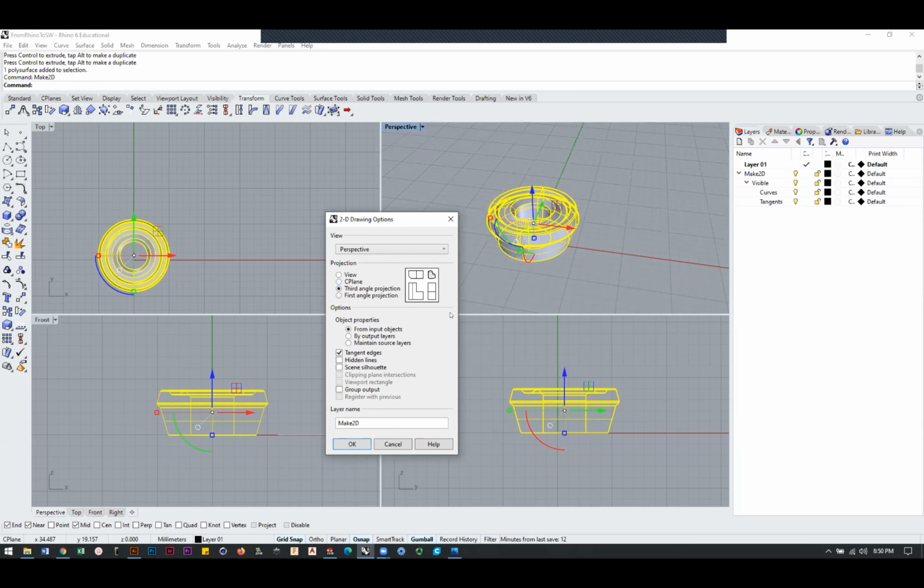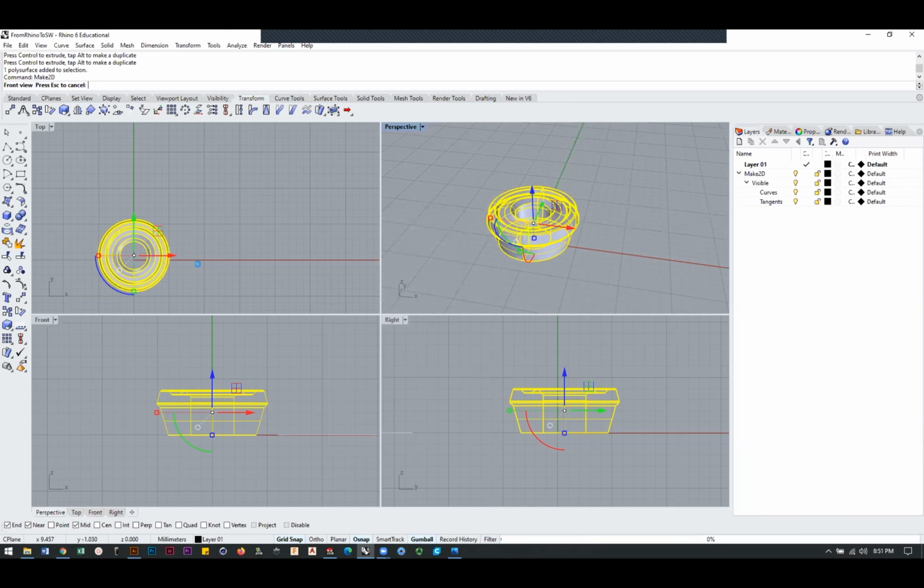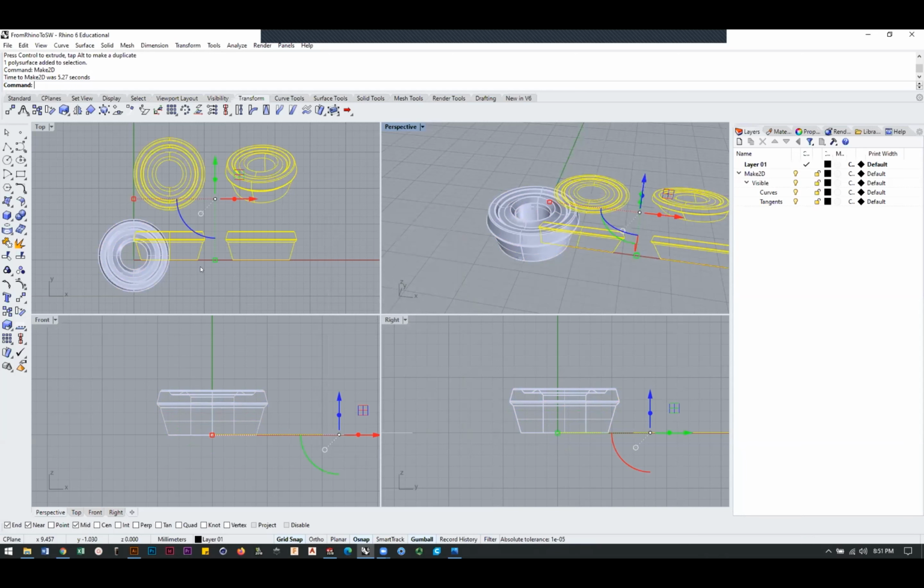What this will do, with whatever you have selected in the perspective view, is create a front, side, and top view set of line work, along with a line work view of the 3D that you have in your perspective window. Watch that go down. It takes a second, it goes one by one. There you go.